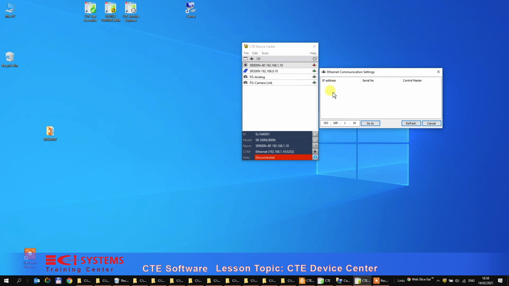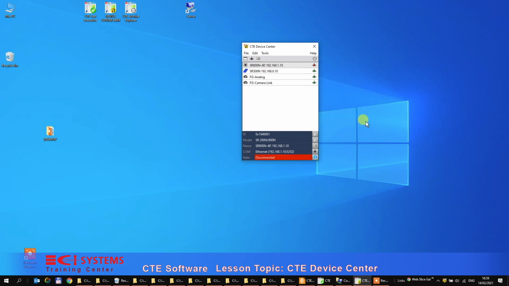if it's in an IP domain that has many different black bodies, you would see a list of black bodies. But since we are usually connecting directly from the computer to the SR800, there should be only one device connected to it, and you would manually enter the address here. As I said, we define the address as 192.168.1.10 on the SR800. But if I click go to, that's how I would connect, it's still red. So it means that we still haven't set up something right.